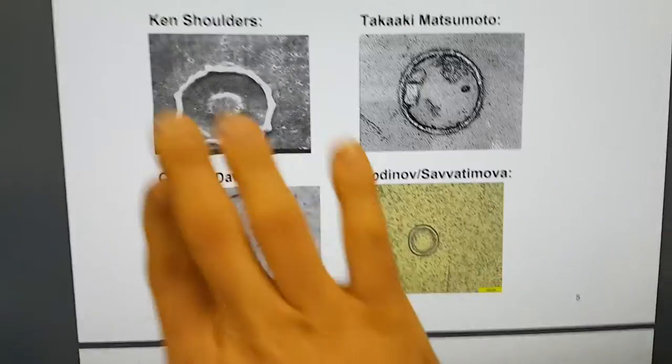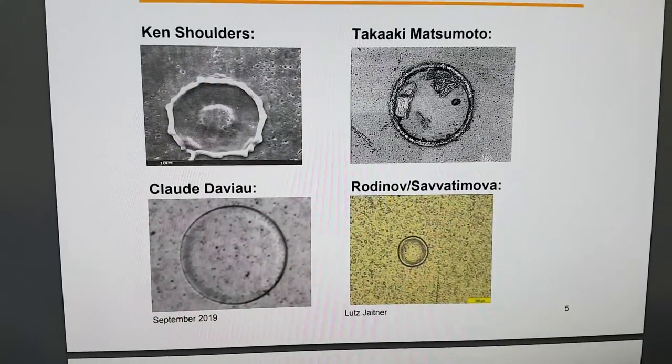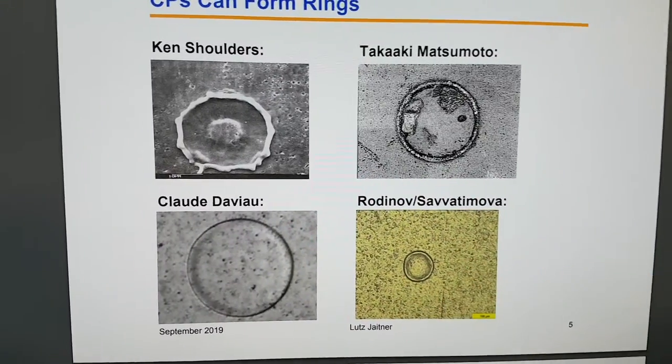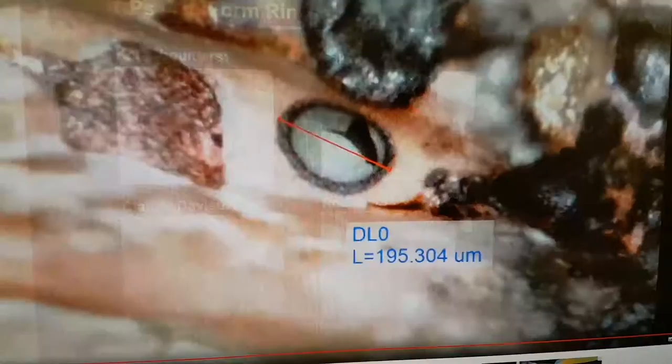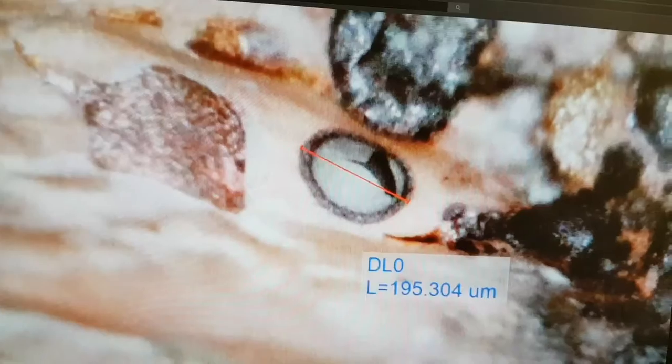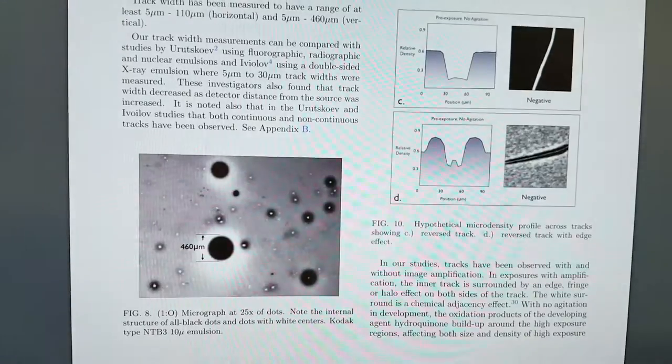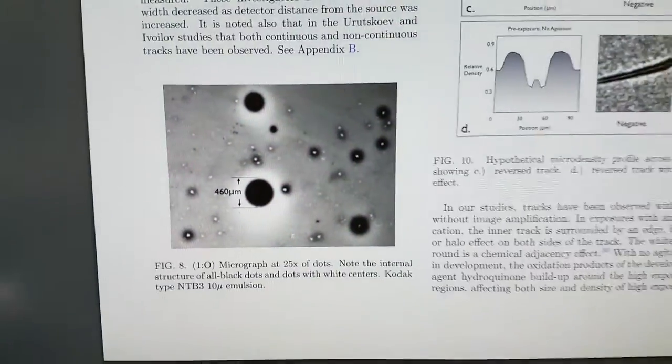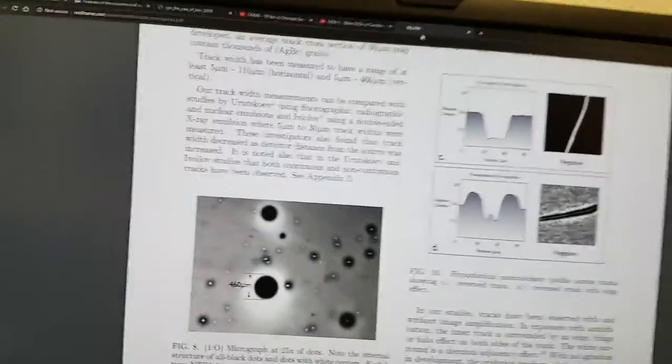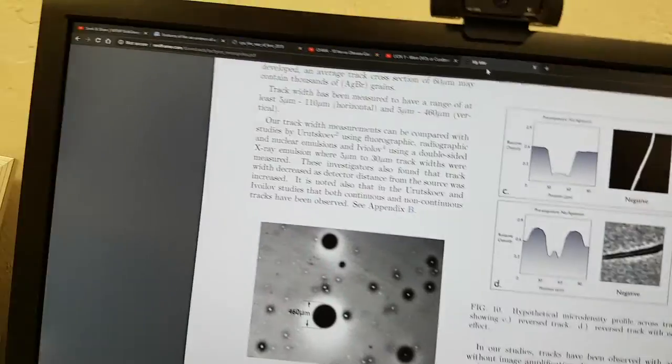Here are some examples of where the structures have come and hit a surface. Maybe this is a backside hit and this is a frontside hit. You see the structures. Like I say, I'm going to give you huge detail on this. What the elements are across the boundary as it goes and tie that in. Essentially, what I wanted to say is thank you very much to all those that have helped us visit these different researchers and do this research over the years.